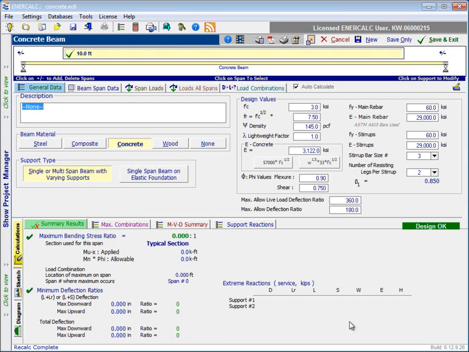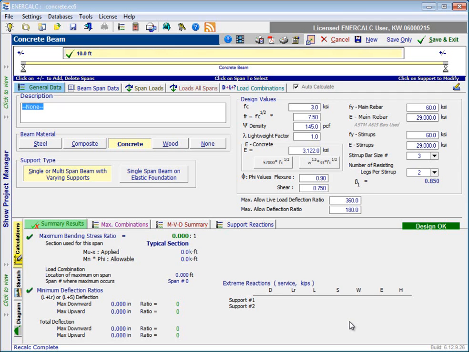And specific to the concrete beam module, some of those things that it may be telling us are that we have a span that has no reinforcing defined for a certain segment of that span. Or it may indicate that we have an issue with a reinforcing ratio, either that we have not provided enough reinforcing or that we've exceeded a maximum amount of reinforcing that's permitted. So there are a variety of messages that we can pick up from that status bar, and it's important to make sure that it's in view as you work and that you glance down there every so often to make sure that the program isn't trying to communicate something important to you.